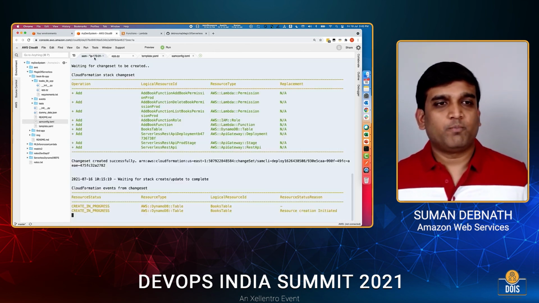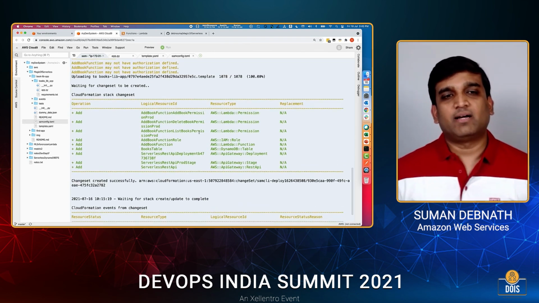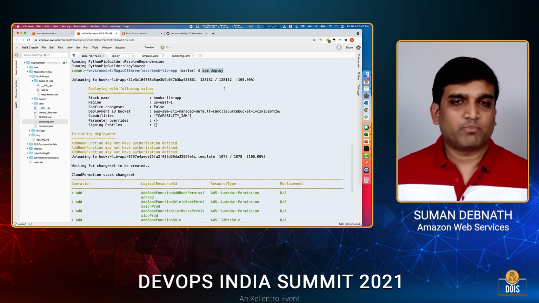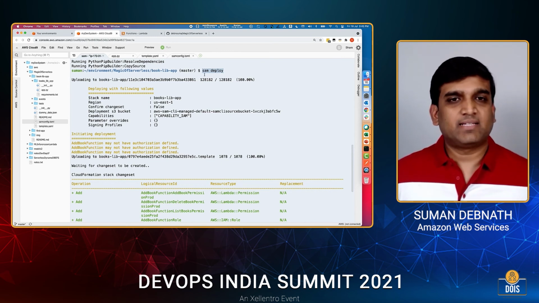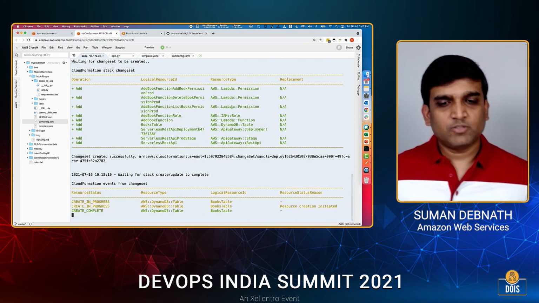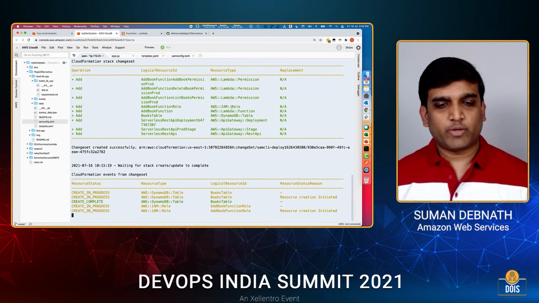If you see here, I have not run with a -g option. I've just executed SAM deploy, right? Since I had this file, it just read all the inputs from it. So let's wait for this application to get deployed.